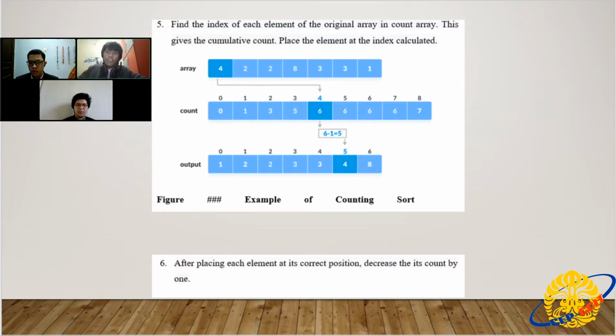There you go, you have the output position of the element 4 in the index.